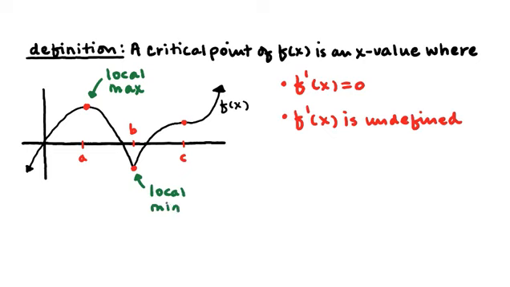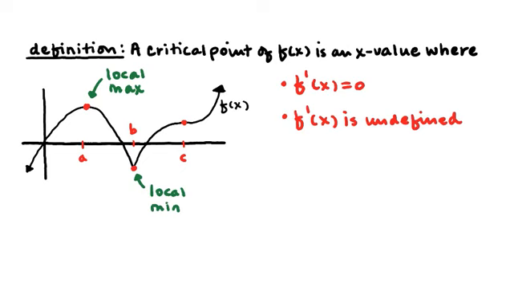This year I've decided I'm not going to give you a definition of local max and local min because I think your intuition will be good enough. And the definition of it might not mean much to you. Basically, it's that for a local max, f of x is less than f of a for x values near a, whatever near means, which is something that you would probably more strictly define in a higher calculus course.